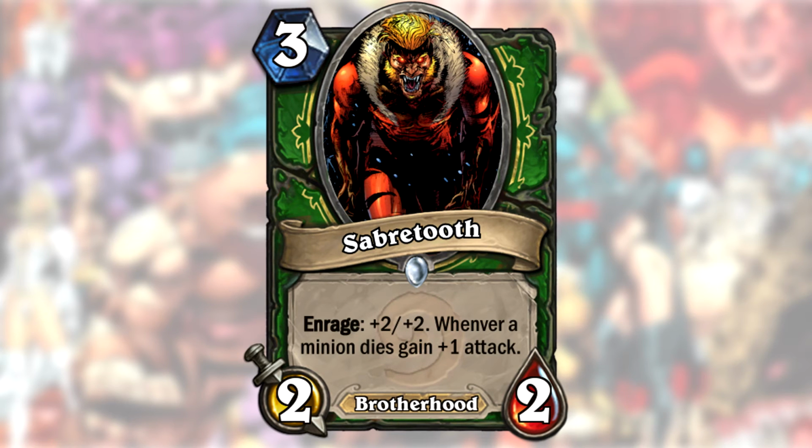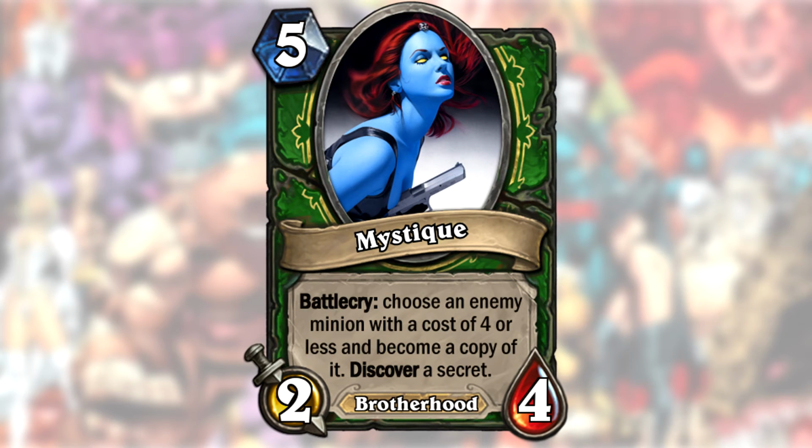Sabretooth, he's 3 mana for a 2/2, but he's got Enrage +2/+2, and whenever a minion dies, gain +1 attack. Bloodthirsty. Then Mystique, Battle Cry, choose an enemy minion with a cost of 4 or less and become a copy of it, and discover a secret. So I wanted her to be more than just a kind of faceless manipulator clone, although she's not quite as powerful as that. She's like a mid-range one, but she also brings with her the discovering a secret, which I thought was just a cool way to represent her espionage tactics.